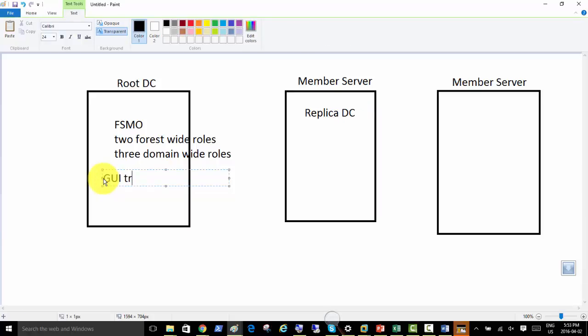There is GUI transfer, which we can call the peacetime transfer, and then there's that NTDSutil, exactly, a command-based transfer, which we can also do in peacetime. But command-based transfer is there if we have to transfer the roles or seize the roles. So there is a command called transfer and then there is a seize command. There are 2 commands there, transfer and seize, right?